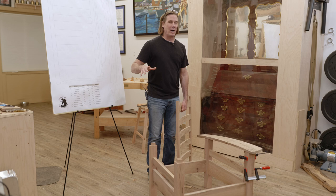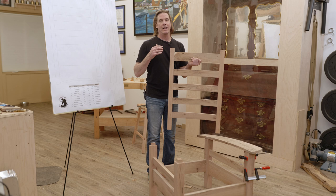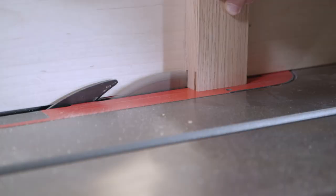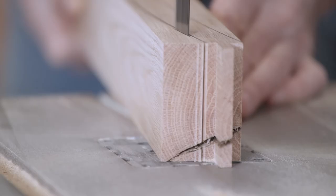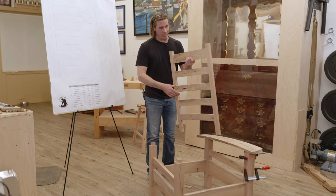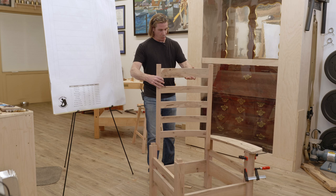Now, I have given you all the information you need to know how to build this chair. Now, when it came to the back, it's the same exact techniques except smaller. Instead of half-inch mortise and tenons, they're quarter-inch mortise and tenons. We did the mortises in the posts. We did the tenons on the slats. We cut the curves on the slats. We also flush cut them on the router table, cleaned them up, glued it together just like the base, and this is what it looks like. We even put the hole in the bottom of it so it can swivel on the pivot, all right?